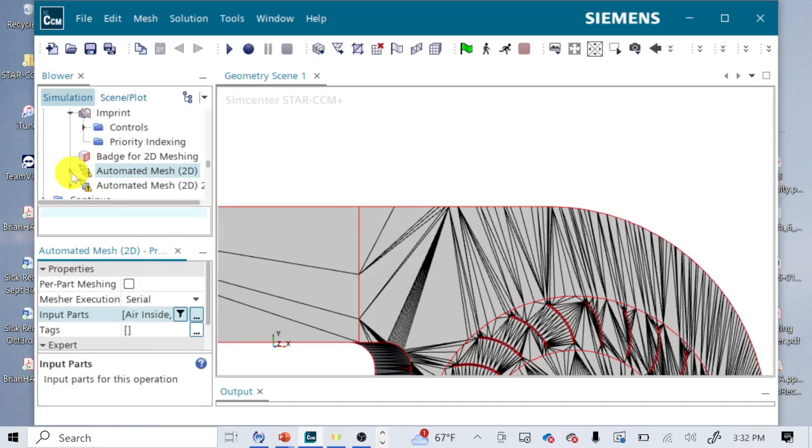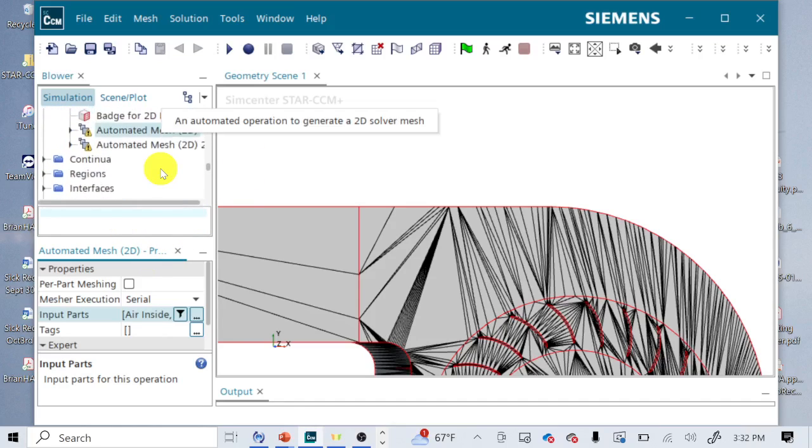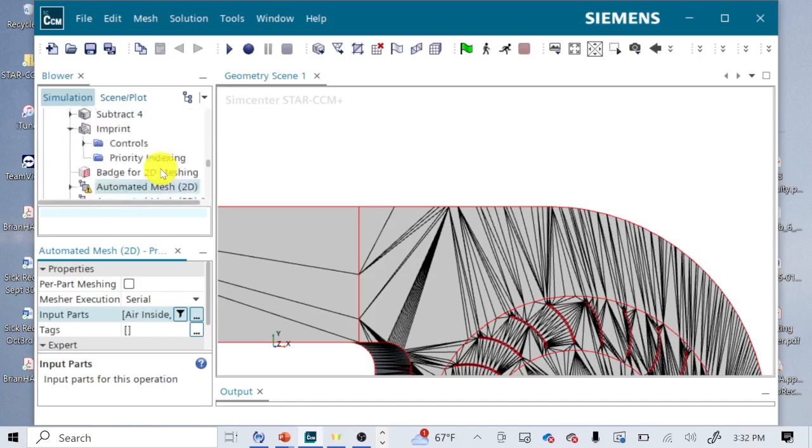So I think I already know exactly what this is going to say, and I also know how to fix it, but I'll let it mess up so we can see how it yells at you. And then we can go back and fix it later. So we added a block, just to run through a checklist. We added a block. We made a contact between that block and the outlet of the fan. We told it to go ahead and turn this block into a two-dimensional simulation plane. That was the badge for 2D meshing part.